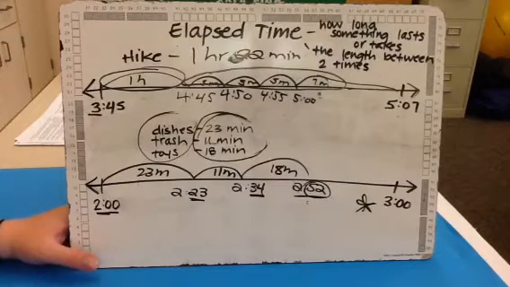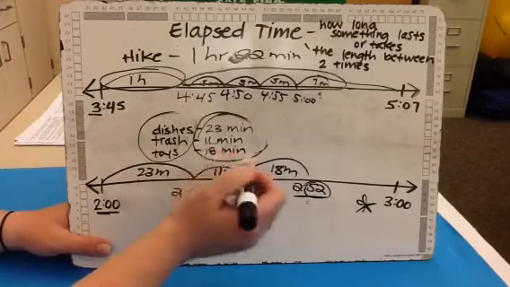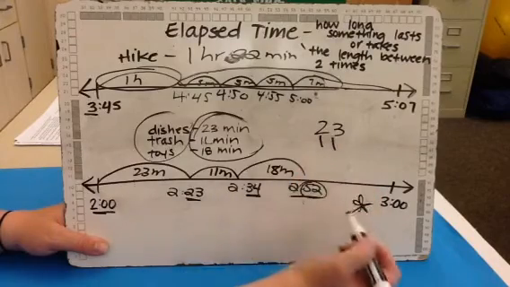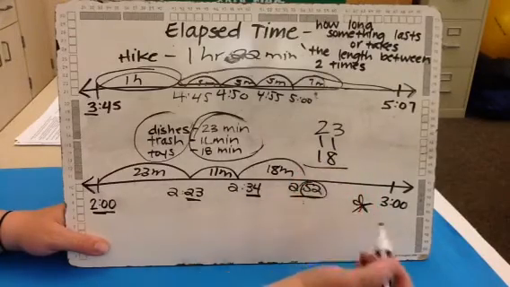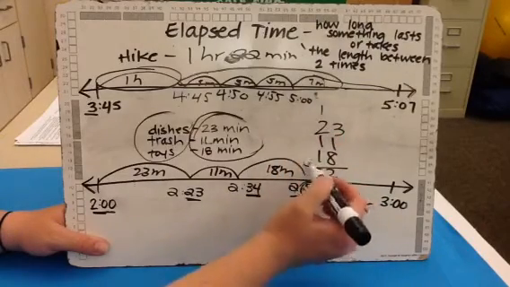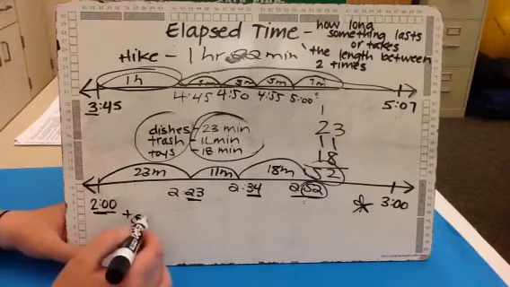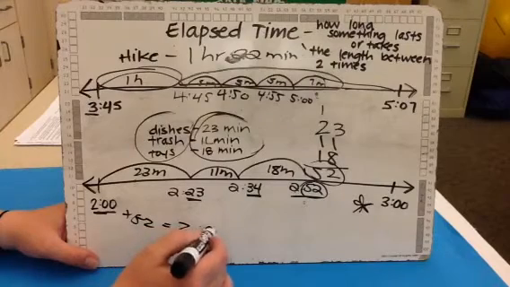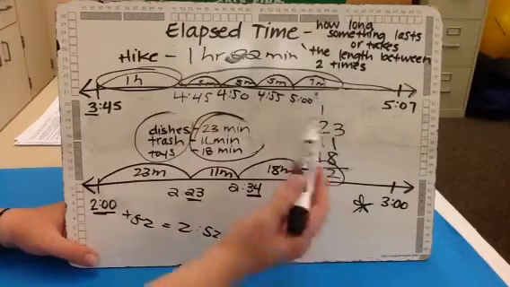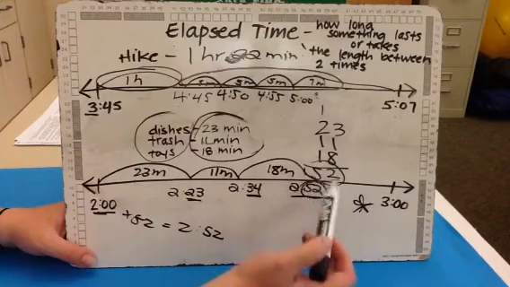Now, another strategy that's not related to the number line that students could use for this type of problem is adding up the durations and figuring them out. So if I take the 23 minutes for the dishes, 11 minutes for the trash, 18 minutes for the toys, if I add them all up, 8, 9, 12, 2, 3, 4, 52 minutes to do them, then I add that to my starting time, and I see that that's 2:52. The same thing that I got here, but I just used a different strategy. But this strategy isn't going to work for everything. This is if you're given some durations and you're trying to find the total amount of time used.